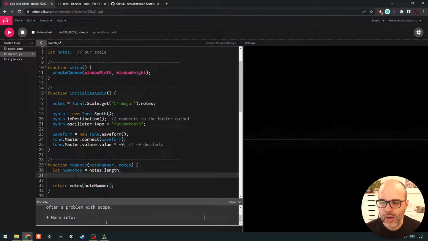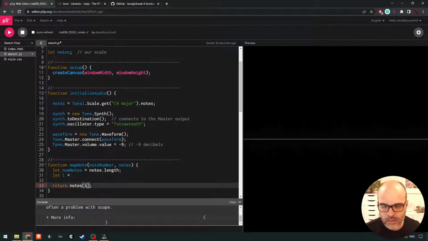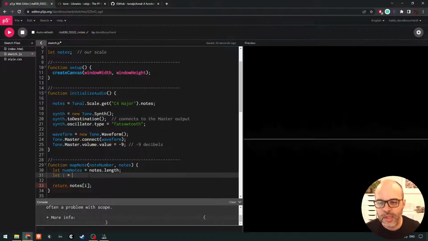As I go higher than the number of elements in my array, I want to loop back to the beginning, so that when I get a 7, really I want to go to 0 because that's my C note. So we're going to say note number modulo num notes.